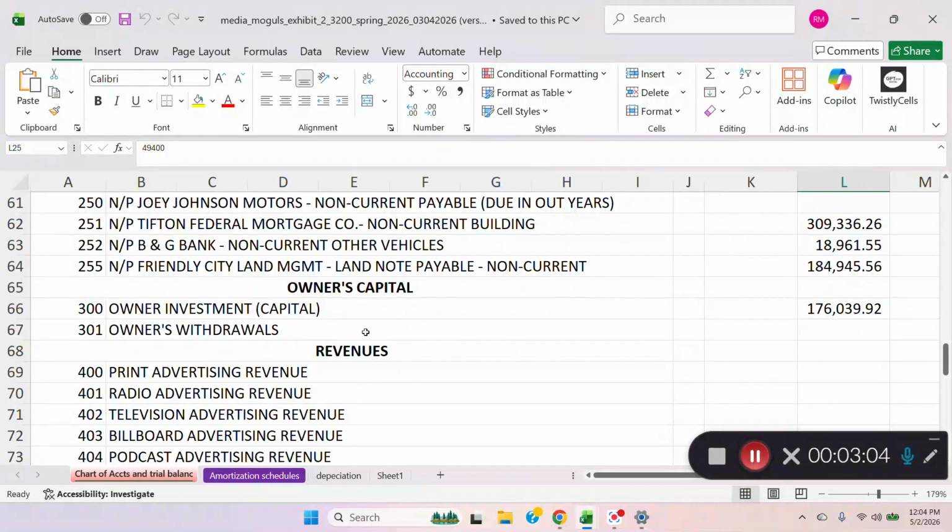Then we close the income summary itself to capital or equity. And then after that, we would close the withdrawals account or dividends account. If you were working with a corporation, you would close those dividends into the equity itself. In other words, they're going to serve as a reduction of equity or a reduction of capital.